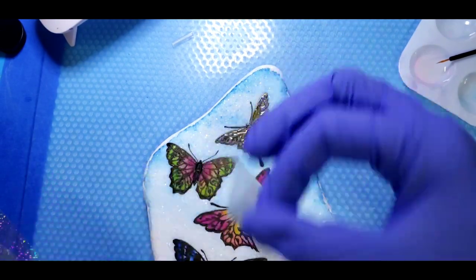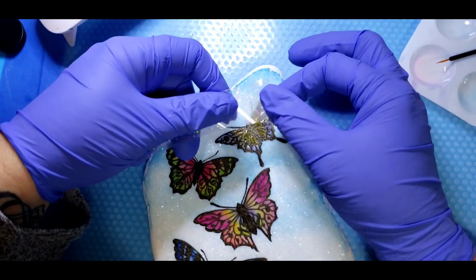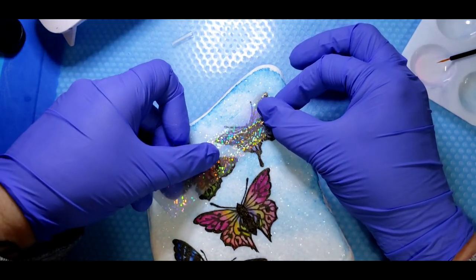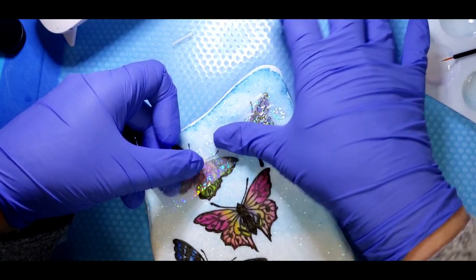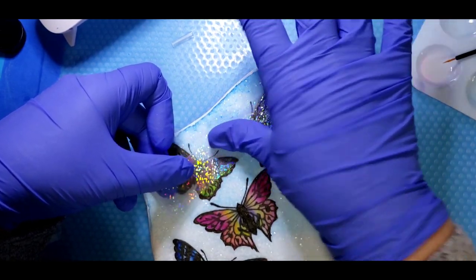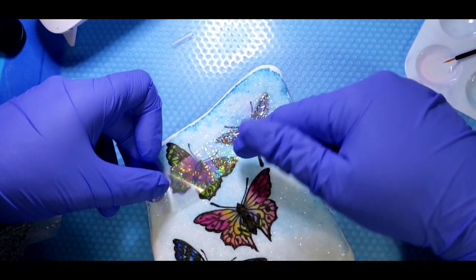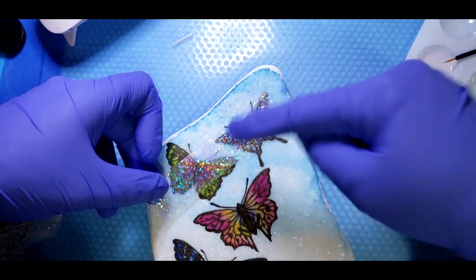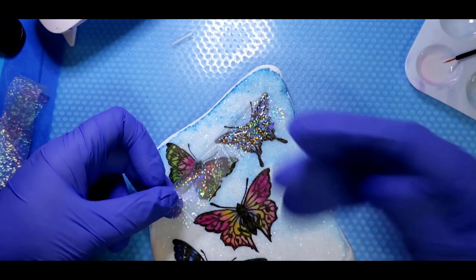So make certain, if you have to test it somewhere else first to figure it out, do that. Make a tester rock before you put it onto your beautiful artwork. And know exactly what side is the correct side. Once you identify it, you can write a word like "this side up" or something that you can read properly on the right side. So if it was the wrong side, it wouldn't look right, if that makes sense.